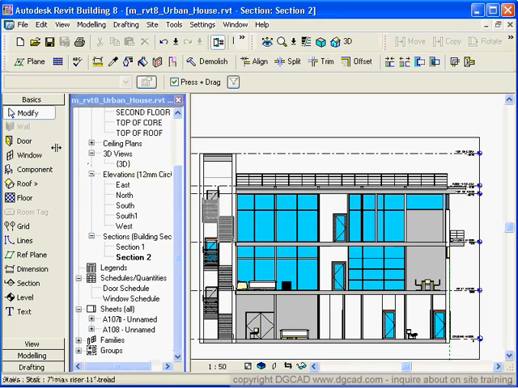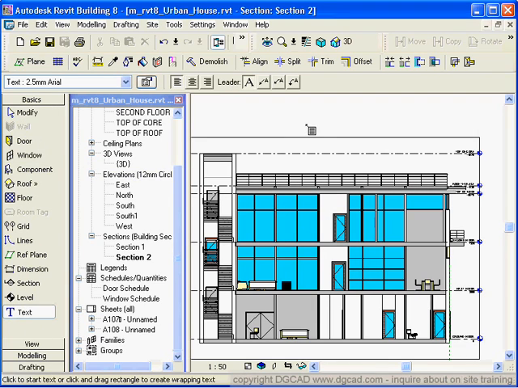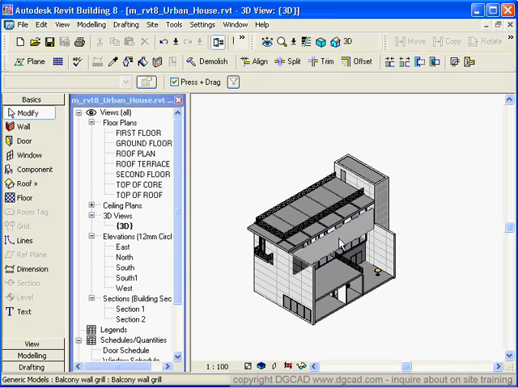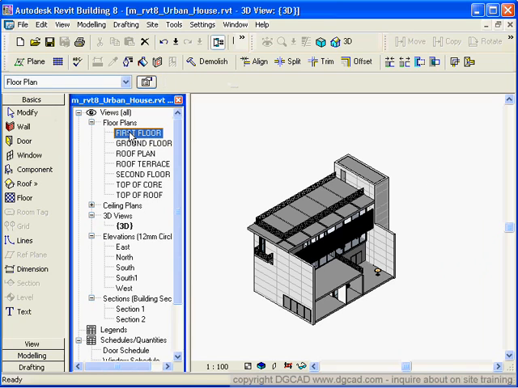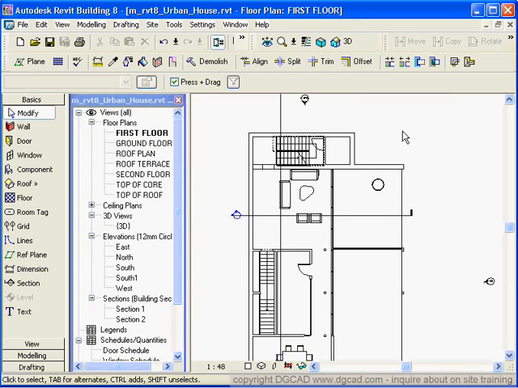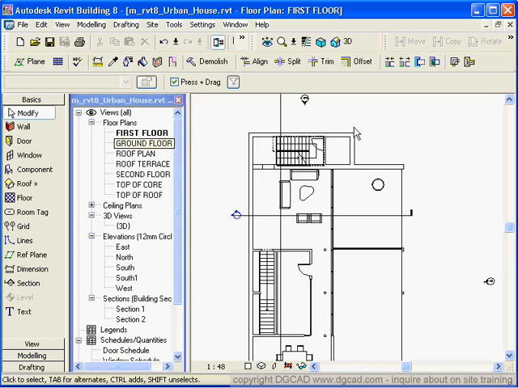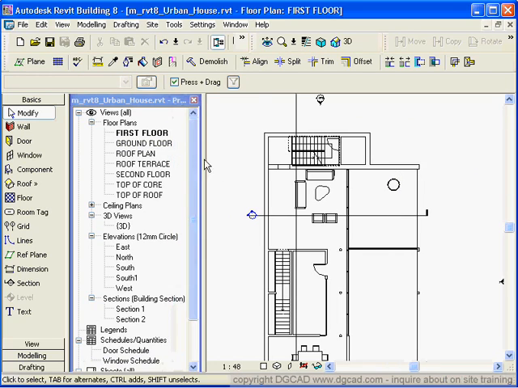So if I want to put some text on here, I can just go up in here and put some text on here, and of course your text is going to read your scale factor. We have different text commands, we'll come back to it, but as we place text, it's only specific to this view. It's not going to show up when we go into our 3D view over here and we look at this. There's not going to be some text floating in the middle of nowhere. Similarly, if we're on this first floor and we put some text in here, it's not going to show up over here. Even if we say underlay the first floor behind the second floor, it will not bring the annotation with it.